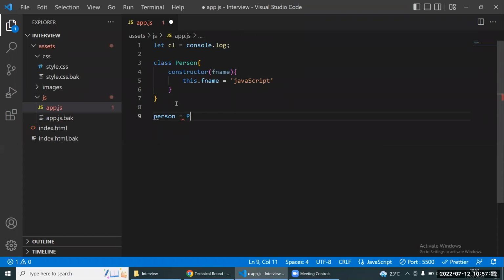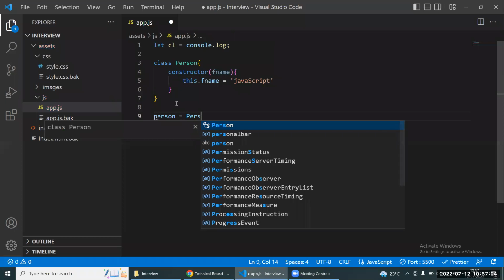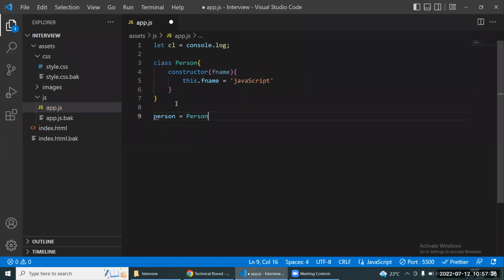It has one limitation: it will always create an instance with fname JavaScript, right? Yes, sir. What if we want to give a different fname for each instance? How can we achieve that?